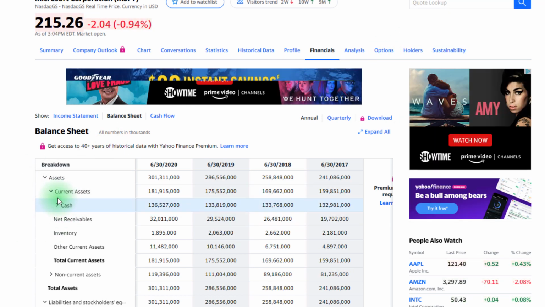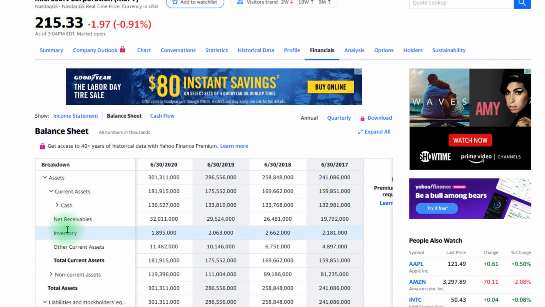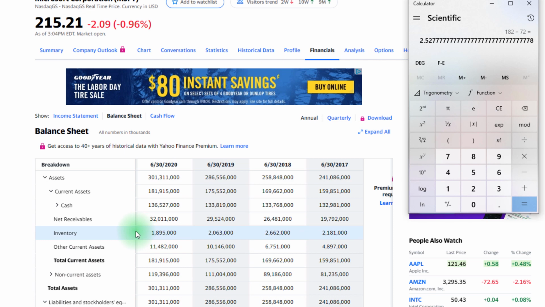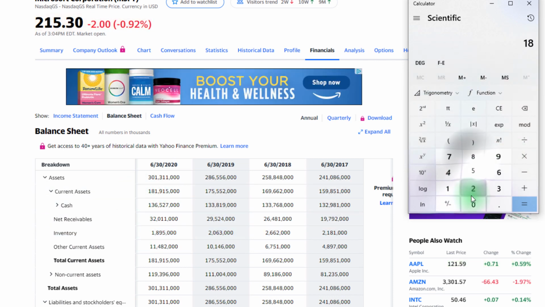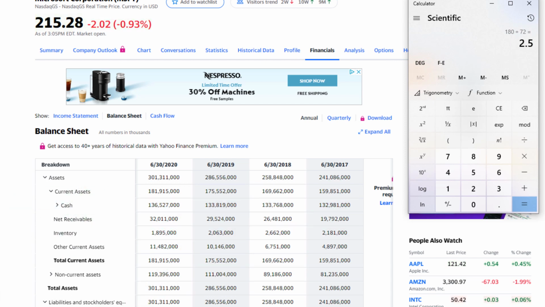In fact, if we want to be even more conservative, like we talked about, and go to the quick ratio, then we want to take out inventory, which for Microsoft, we already talked about how small that is relative to the rest of their assets. But if we did that, that would drop this part of our equation to 180 in current assets minus inventory, divided by the current liabilities of 72 billion, which equals exactly 2.5. So for a quick ratio, that's phenomenal. They're in an incredible position to be liquid when they need to, and take care of all the immediate obligations, debt obligations that might come up.